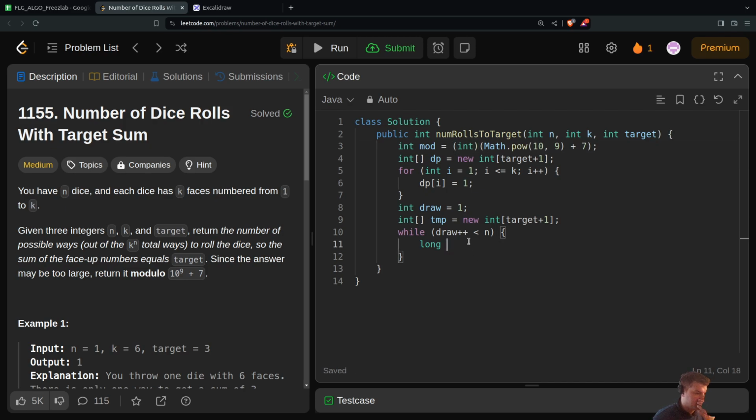So all I'm interested in is the numbers, which indexes. So int target.